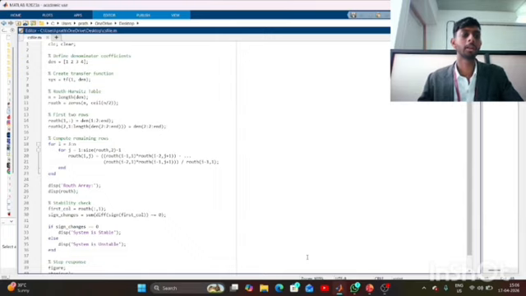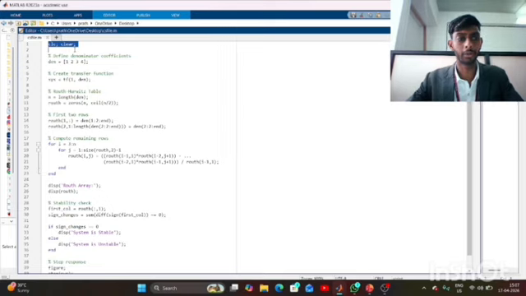Good afternoon, sir. My name is Prathamesh Lamkade, and I am explaining the Routh Hurwitz criteria program. Here our first command is clc, clear. It is used for clearing the window of MATLAB.